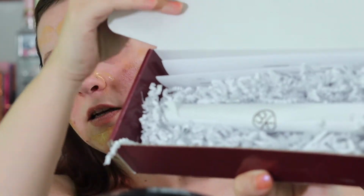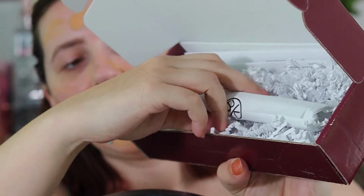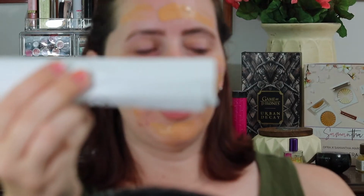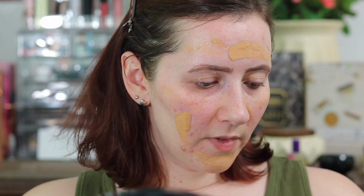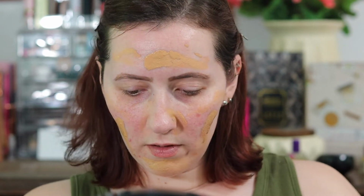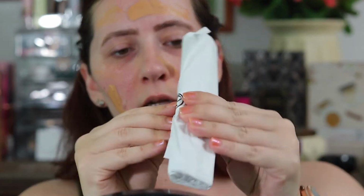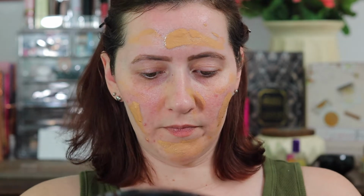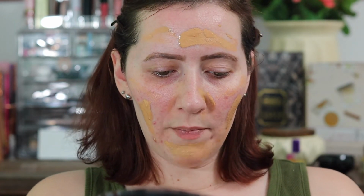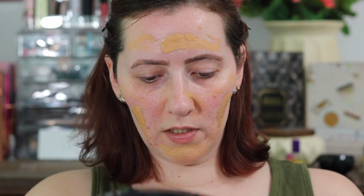And then it's got little confetti stuff, which my cat loves to eat. And it's wrapped up in this tissue paper. And they got your little order here in the back, tucked in the back. Yeah, I know, you love to eat it. She ran over here as soon as I said my cat loves to eat it. And it's got a little sticker. And you unwrap it. Oh, they really do got this wrapped up good.